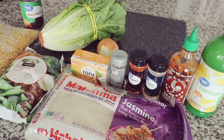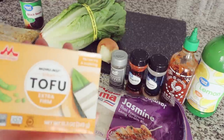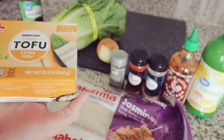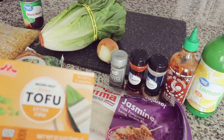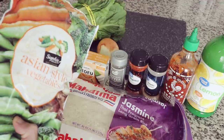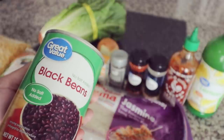Now I'm going to make a veggie rice tofu bowl. I'm just going to cook some rice — usually I'll make extra so I have some ready for tomorrow. For the tofu, I'm using silken tofu, which is a creamier type usually better for desserts, but it's what I've got. I'm using half the container, slicing it up and putting it on a baking tray in the oven at 400 degrees for about 20 to 25 minutes with spices on top, plus some frozen mixed vegetables and corn. I'm also mixing in some black beans.